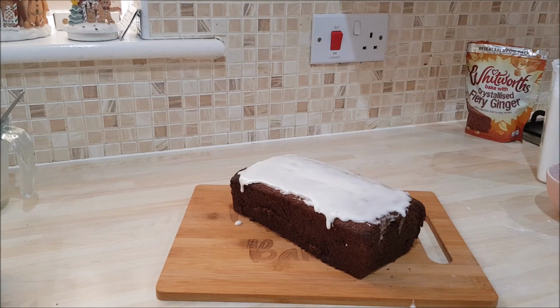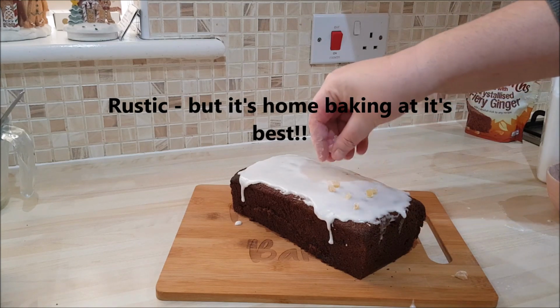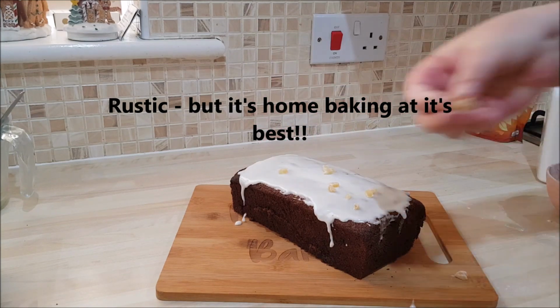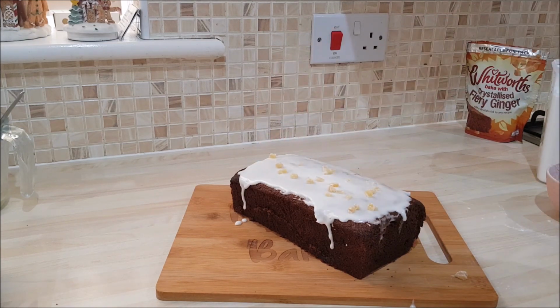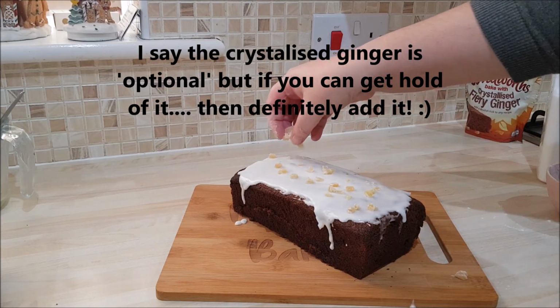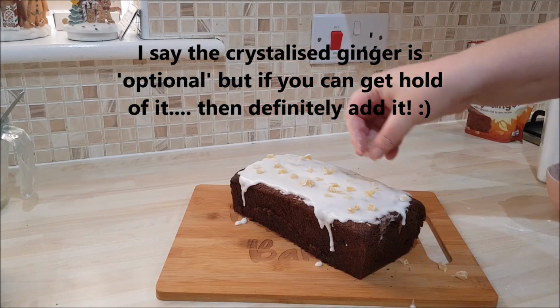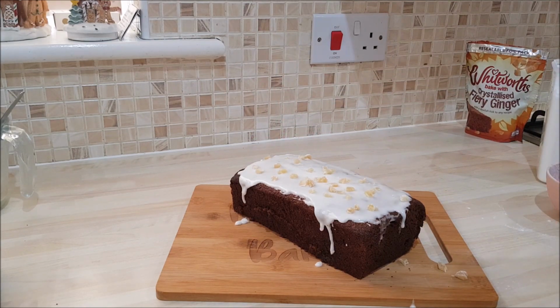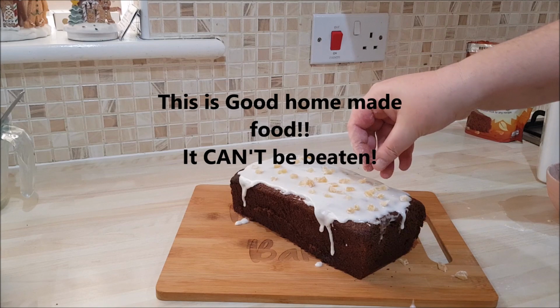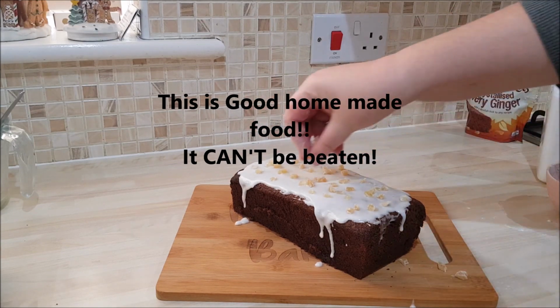And then what I tend to do, it doesn't matter if it drips down because that's the rustic look, yeah? And then what I tend to do is I use some of this crystallised ginger. This is optional. And I just sprinkle a little bit of it on the top, like so. It's homemade baking at its best. This is not fancy, okay? But this is real tasty, okay? And I don't do fancy. I don't do difficult. Because I can't do difficult.